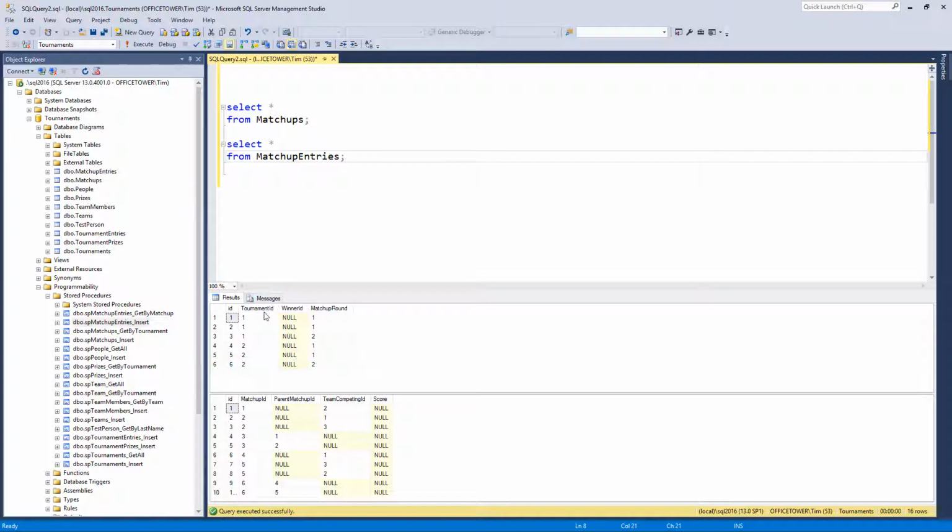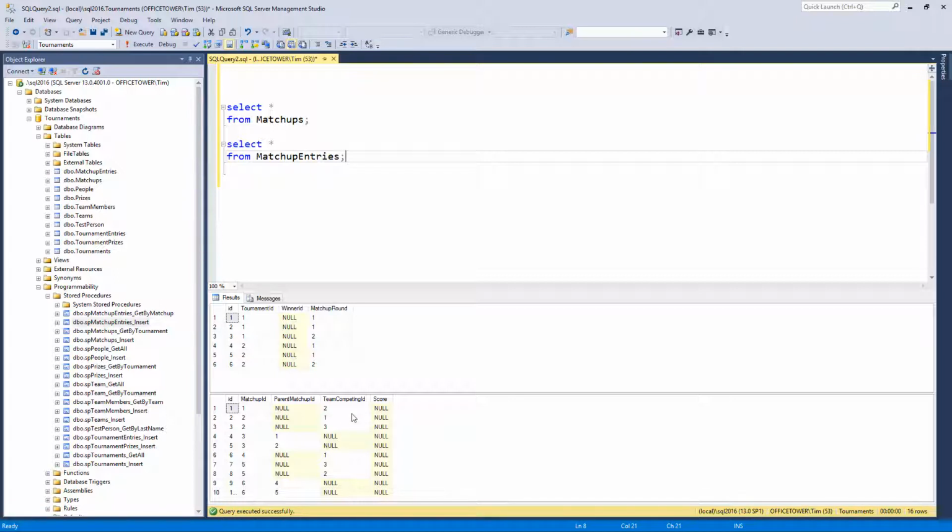So matchups has a tournament ID, the actual ID itself, the winner, and the matchup round. And the winner is the winner ID. So all we need to do to update the matchups is pass in the ID of the winner. For the matchup entries, we need to pass in the scores, and that's it. Because all the rest of the stuff is already taken care of.